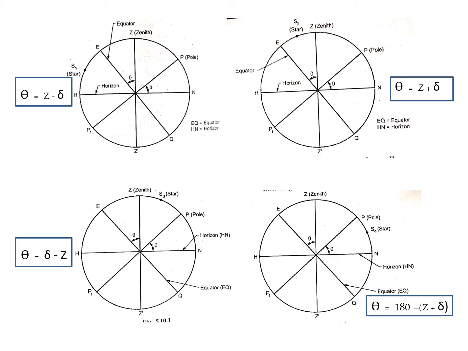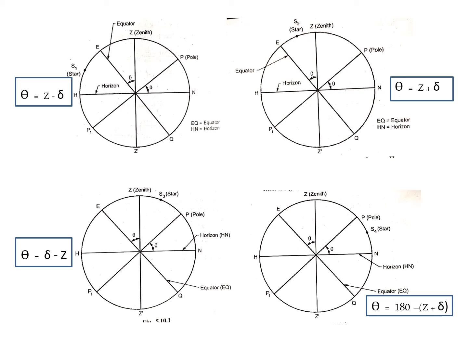Similarly, this one is making 90 degrees, because the equator plane and the north pole represent 90 degrees. So therefore, if it is theta degrees, this one will also be theta degrees. Now this theta you want to determine actually. So you want to know where Z will be. Now what is Z? It is called the zenith distance. The zenith distance will be between the Z and the star position. This is called the zenith distance.